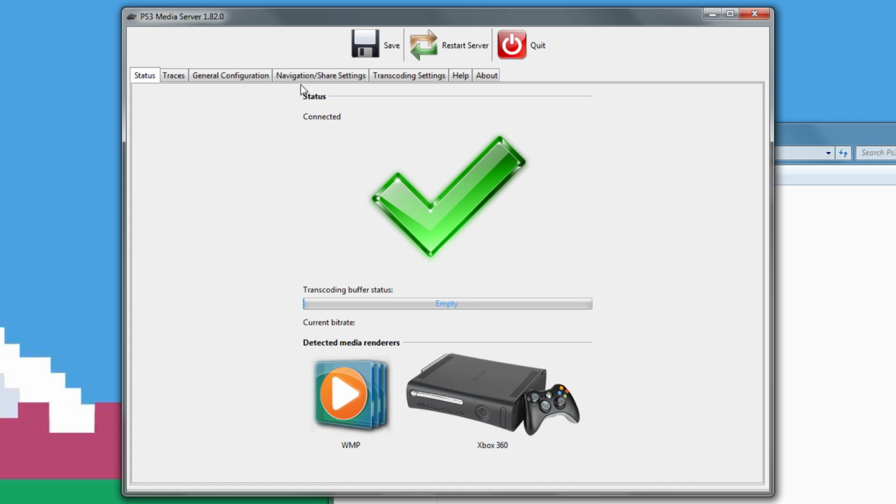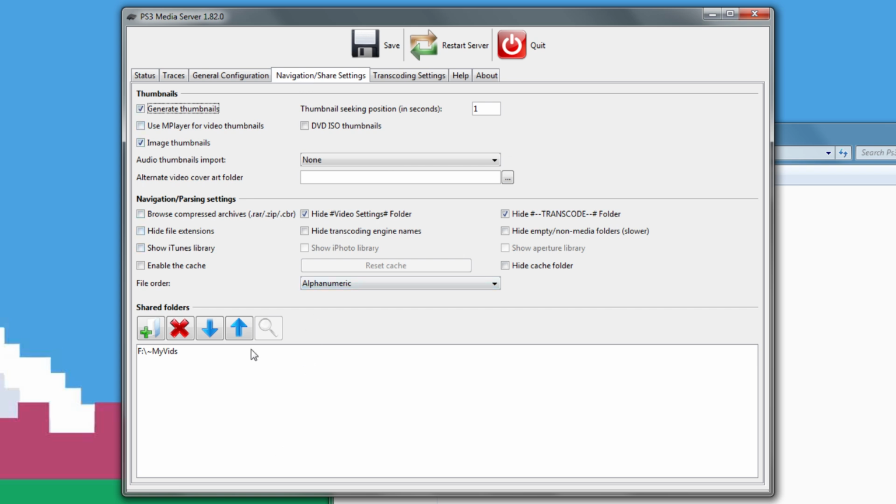One more thing also, if you add any new files to any of these folders and you want to watch them, you're going to have to restart your server, and then it will just quickly reboot. If you're watching a video or something, it's going to disconnect and reconnect, so you'll have to restart it, but any new files that have been updated will show up on your console. So we'll head over to our 360 and I'll show you where to go.